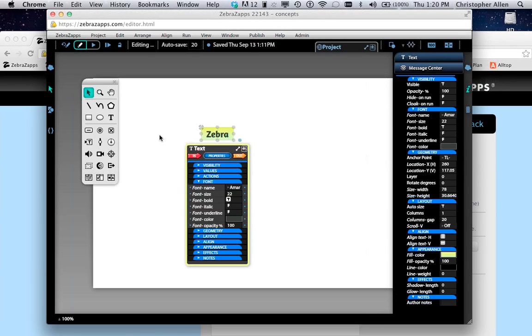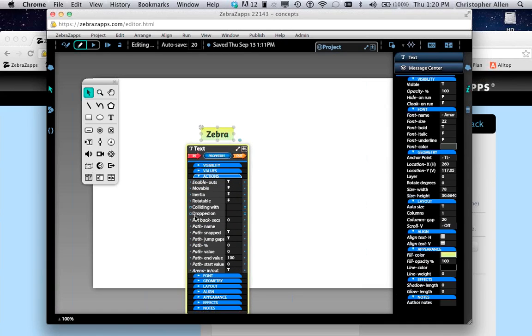There are a couple steps that we need to do in order to make it essentially an input device for our user. The first thing that I want to do is say that my text object is something that a user can move around the screen. We'll find that property under the Properties tab of our text object and down here under Actions. And here's a good example of things that are in the Message Center, but not in the inspector. The second property that you can change right under the category of actions is called movable.